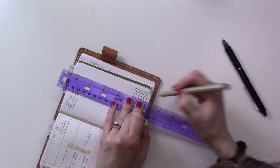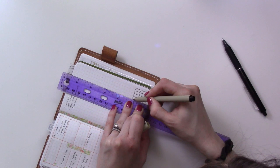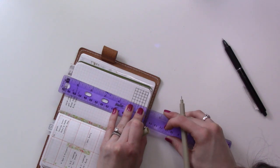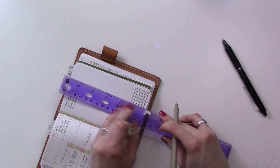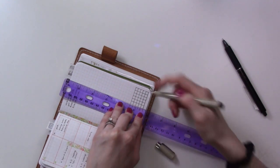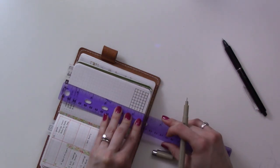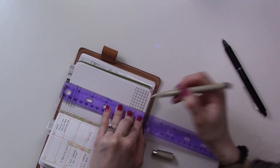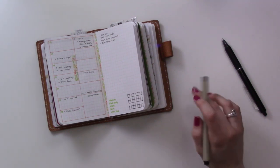We'll see. I'm gonna try to go without doing dailies this week and see how I feel about just using this weekly grid, because I usually am a dailies person. I really like keeping track of which day I got something done, which is why, even though I often use an Alistair to-do list, I haven't been lately, I'll migrate stuff from day to day. I've been trying to break myself of that habit and just crossing it off on the previous day if I get it done a day late. But maybe that's just pride and it makes it look like I got stuff done the day I wanted to.